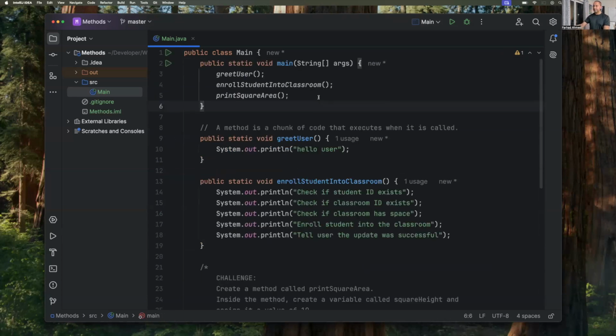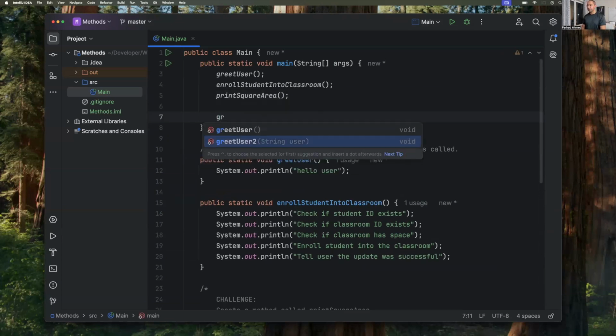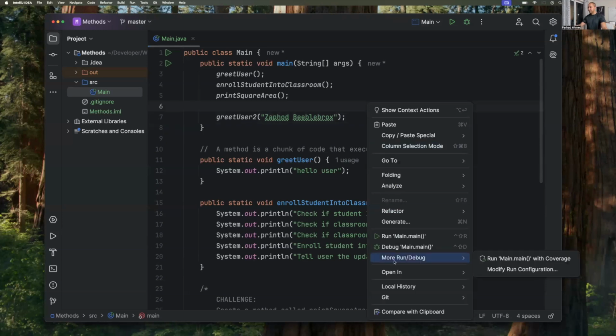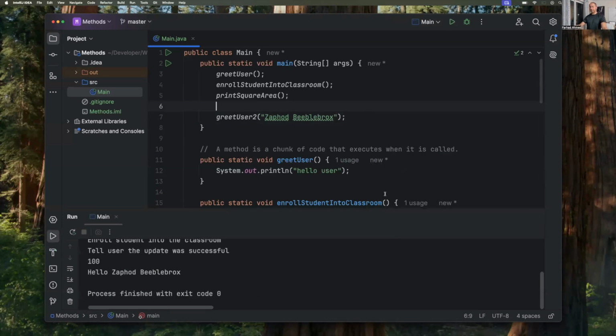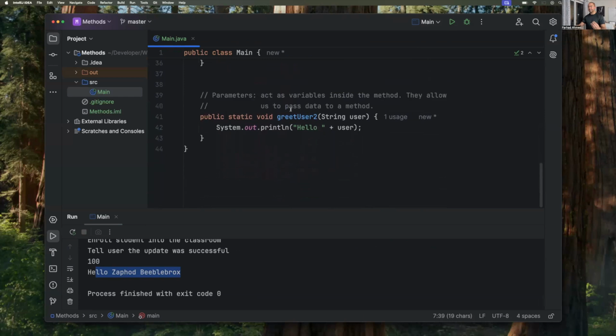All right, let's invoke this method. So we'll invoke greet user2, and we can pass any string for a name that we want, like Zaphod Beeblebrox. Okay, so once we run this, let's see what happens. Cool, so it prints out hello Zaphod Beeblebrox. So this string, Zaphod Beeblebrox, is set as the value for the user parameter.